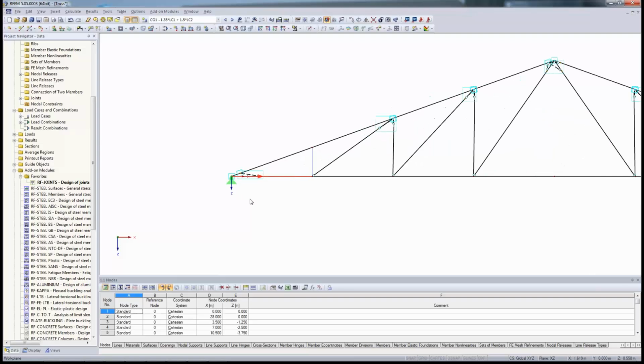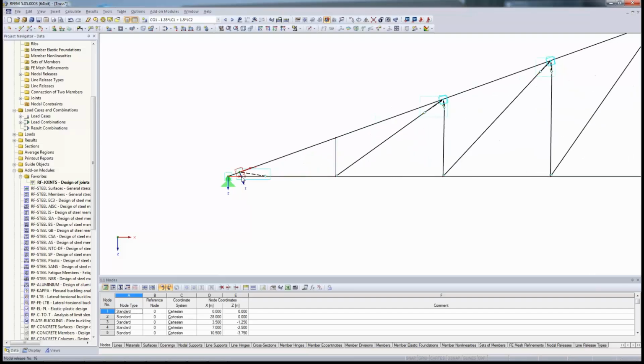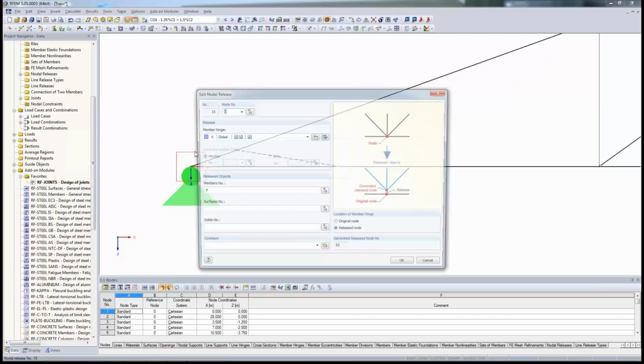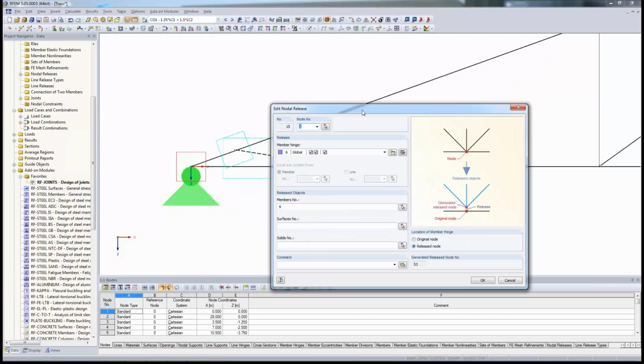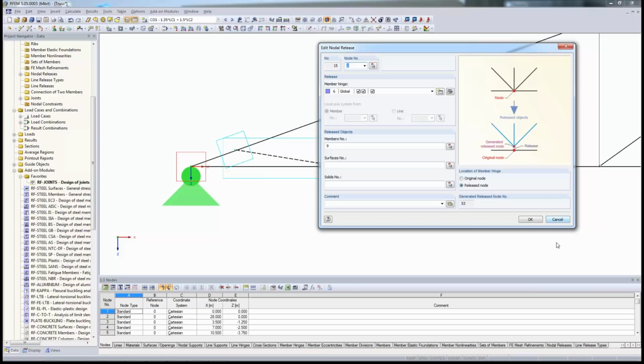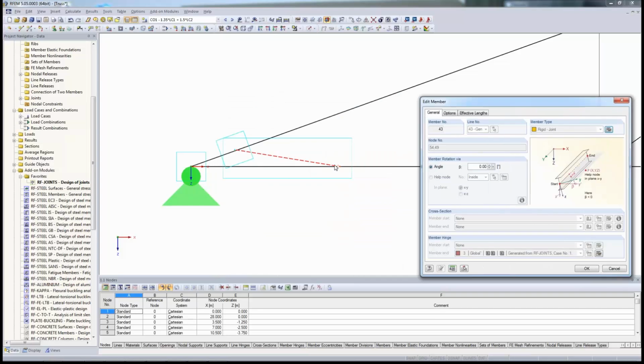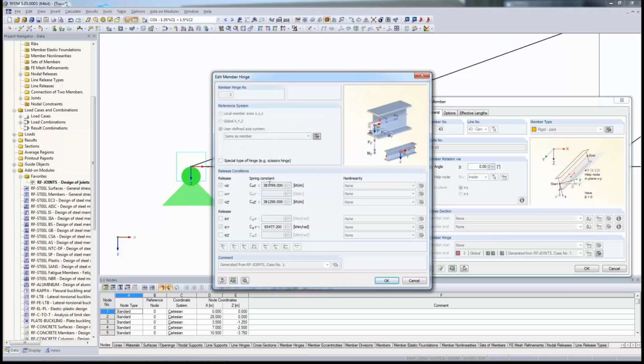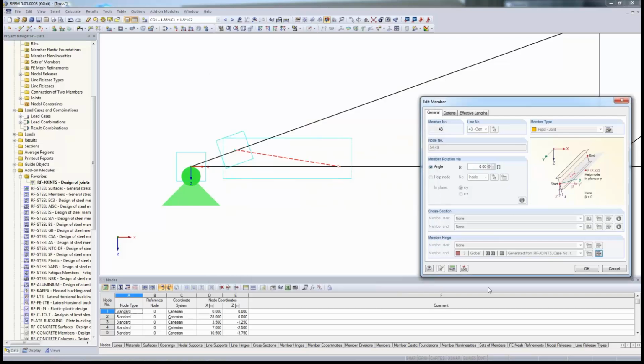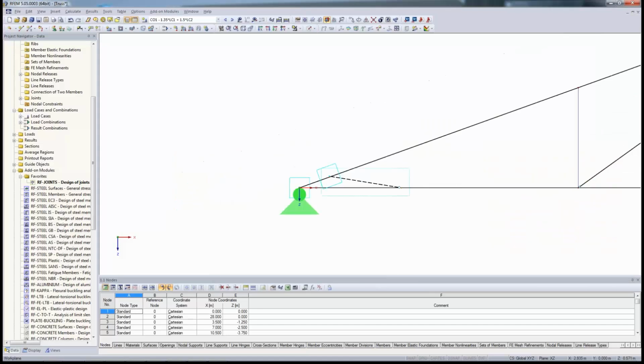I'm going to show you also in the program RFEM. So you see it makes a nodal release that has actually no connection during the calculation here and also on this point, and then it makes a fictive member that is connected from the gravity point of the upper chord and from the bottom chord, and this member contains the stiffness that we have assigned in the result mass that I just showed you there. So that's one terrific part of it.